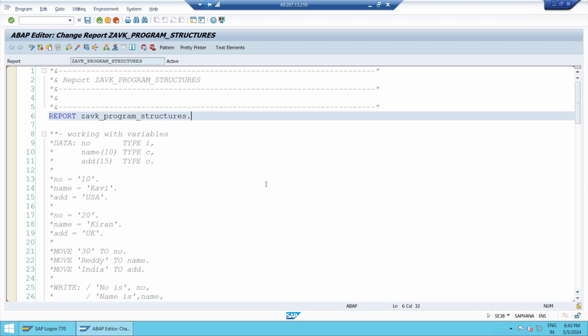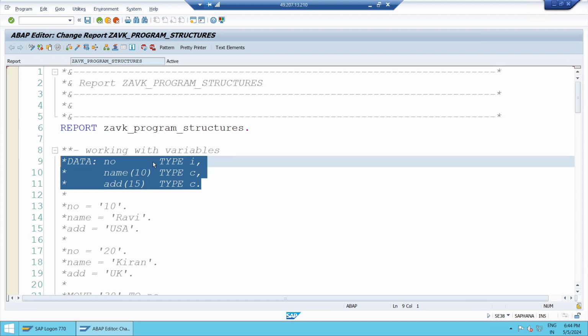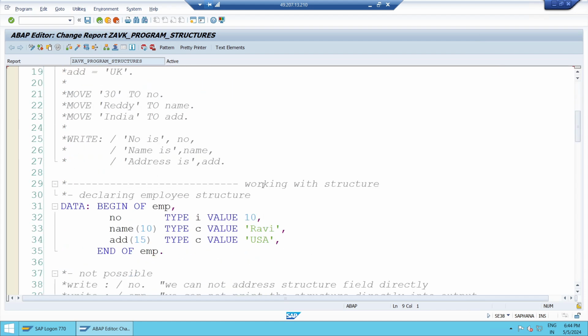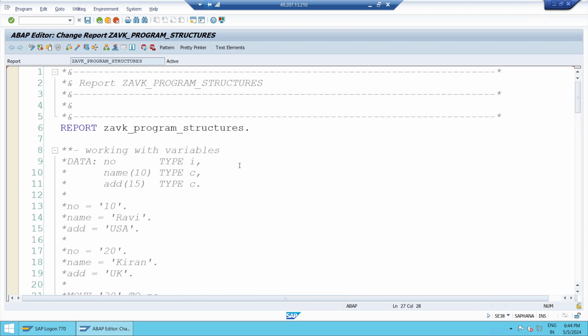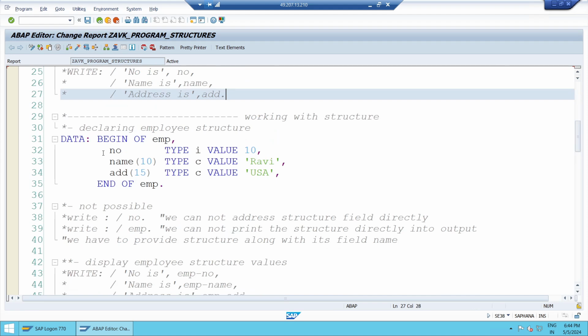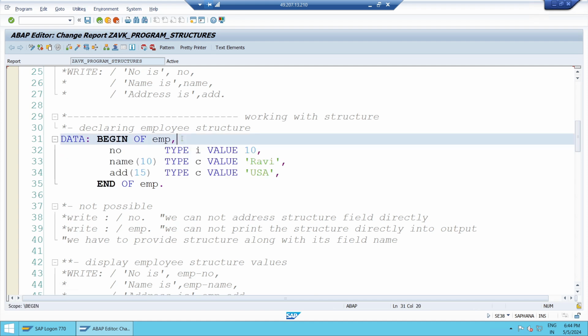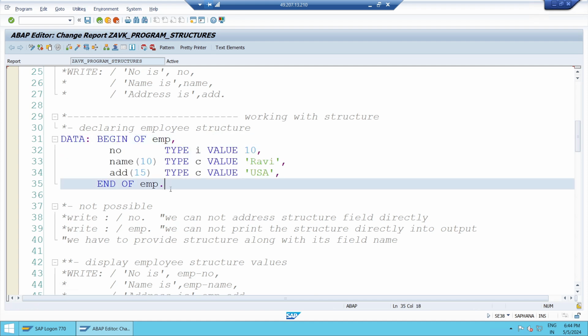First of all, I derived this topic of structure from variables. What are the limitations of variables, and why structures were introduced by SAP, is already covered. The variables remain the same, just before them we add BEGIN OF and after them we end with END OF. That's it. That is the structure level.